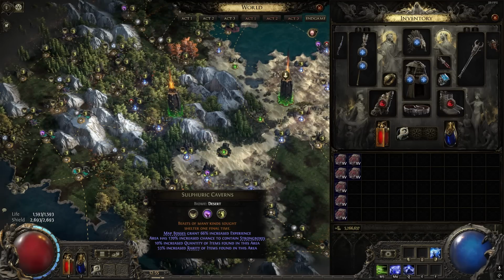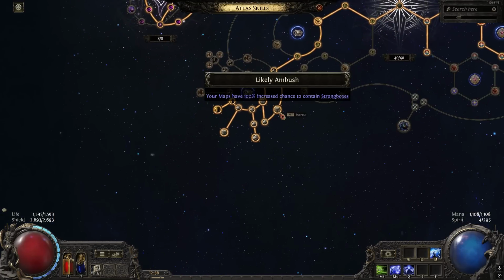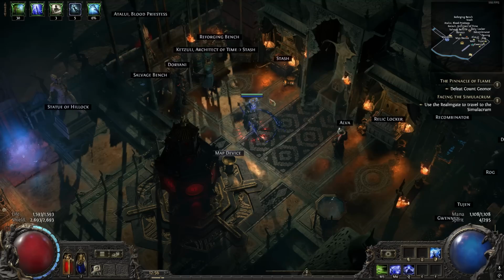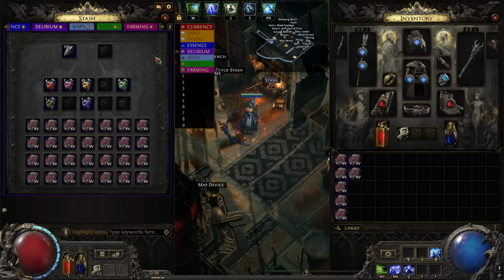Now you see we have 170% chance to get an additional strongbox. With the boss on the map, we're guaranteed an additional strongbox, and from our tree, which all of them have more strongboxes. So I will be opening a lot of them, and of course I will be exalting them and alching them till they're full of modifiers so we can get the maximum loot out of them.